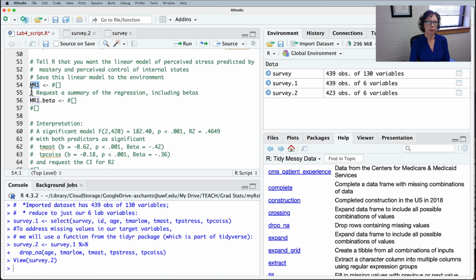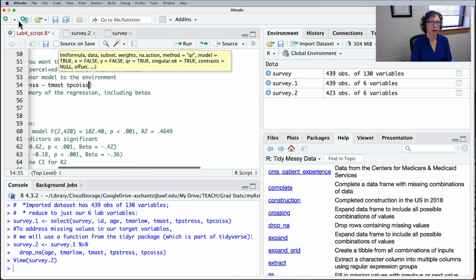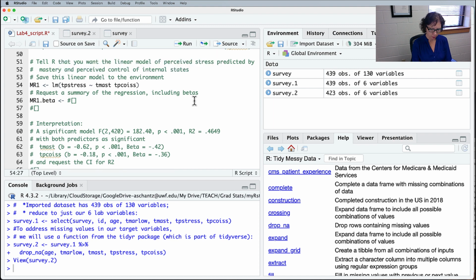So I chose the name Multiple Regression 1, MR1, assigned by, and here we want the linear model of what is the outcome? Total perceived stress predicted by, that's the little tilde above the tab, total mastery and total PCOS. Okay, and I'm definitely missing, I believe it's a plus here. I'll double check my prior script.